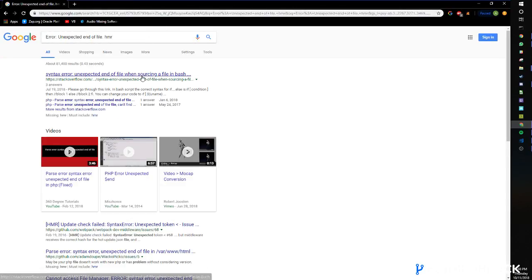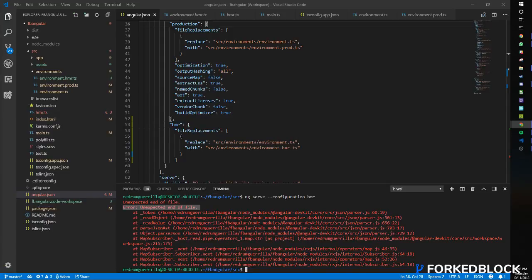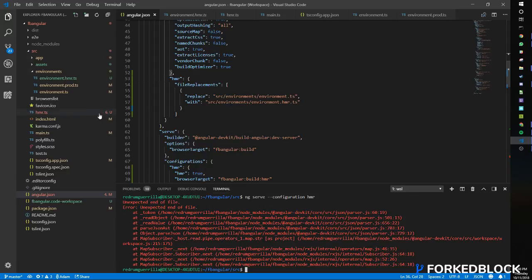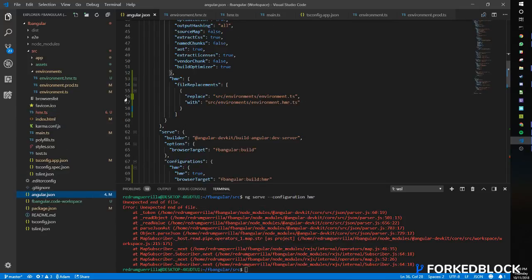HMR. Okay. Okay, that's not an issue. This is the issue. File replacements.